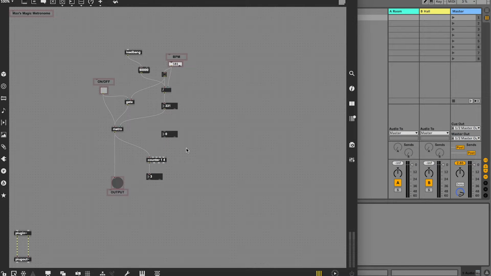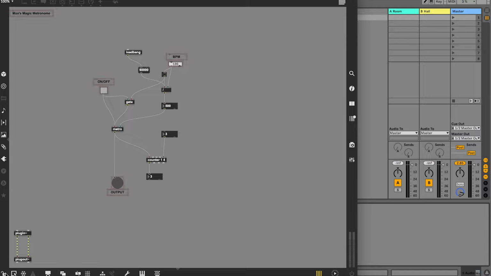So what we're going to do is take this and input it into the right inlet here, because that sets the count maximum. So I'll go ahead and connect that. And let's see if I type a 5 here, hit enter, and we turn on our metronome. We get a counter from 1 to 5. Let's type a 3. Okay, so even though we still have this argument in place here, this is ultimately going to override it. And good to start with a default that's common, much like we have 120 as our default here. 1 through 4 would be a great default for the counter.